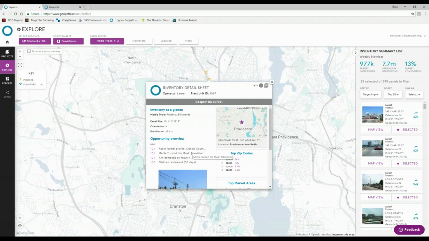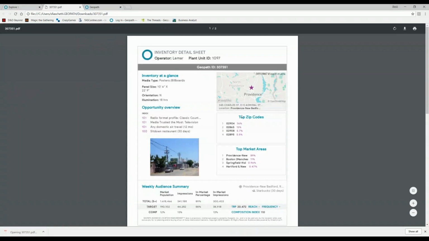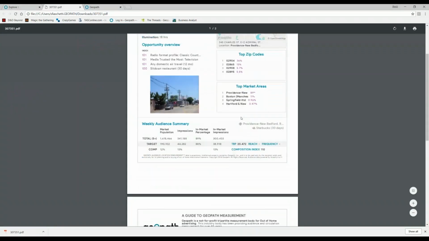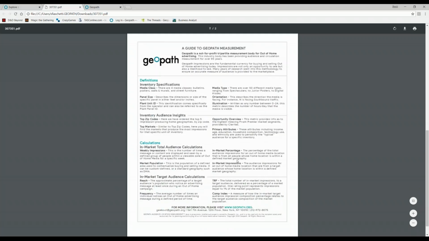Right now, it's just ranking the top of the 9 or whatever it is that we have. But if you want to export this as a PDF, there's this little button right in the top corner, and it will generate a PDF for you. It's basically exactly what you were just looking at, and the second page has some really great definitions and some calculations that you'll be seeing up here.